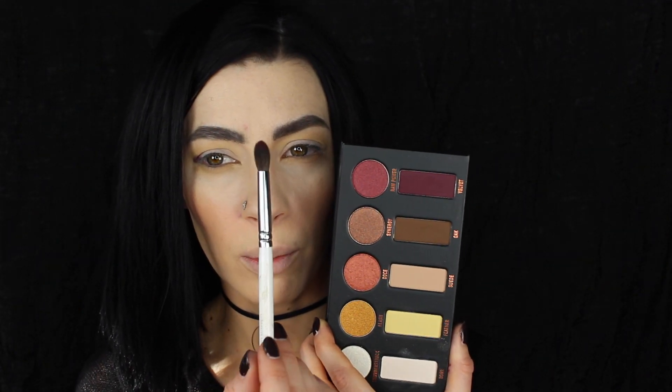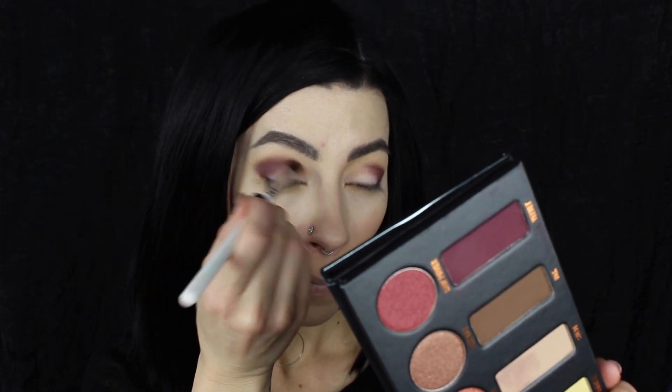I'm going to grab this smaller dome-shaped brush from OCC and a little more of the Velvet right on the tip of it and just use that to blend the crease. I kind of wish there was something in between this color to blend out. That's kind of the thing with these mini palettes — they're mini, so there's not a ton of colors in them. So I'd probably use something else as a transition color. But for now, I'm just going to grab Suede and Velvet together and just kind of go back and forth and mix them on that brush to create a mid-tone shade between the two. A little bit of that Feather color and just blend that all together.